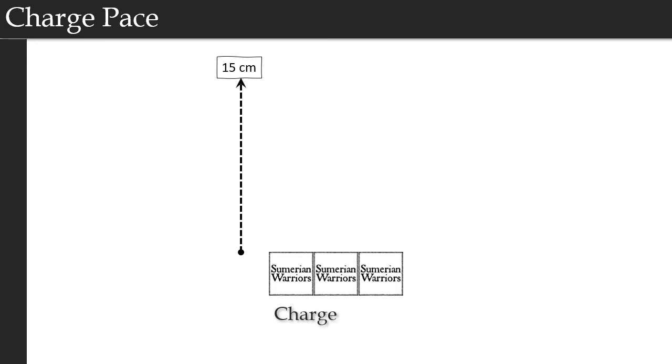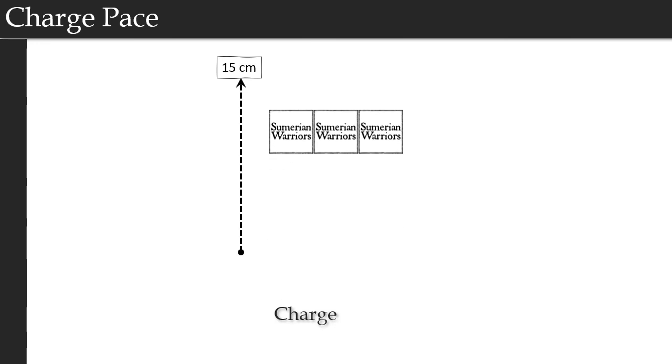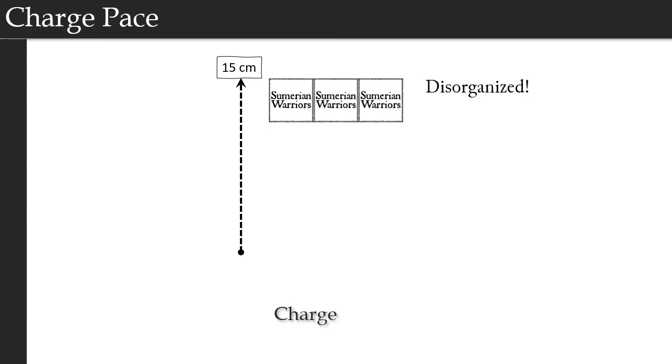task. So for this reason, any unit that moves at a charge pace and does not move into hand combat against an enemy must take a command check. If they fail that check, that unit becomes disorganized. Disorganized is a condition that affects how well the unit performs in hand combat. They're basically less effective.